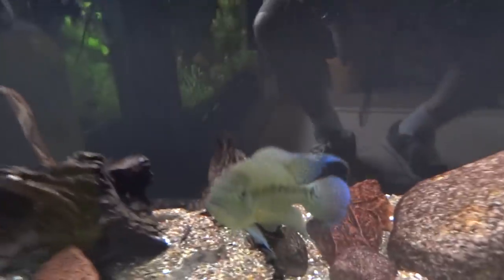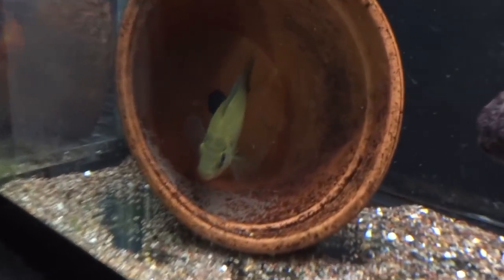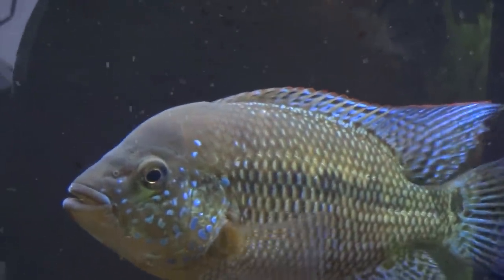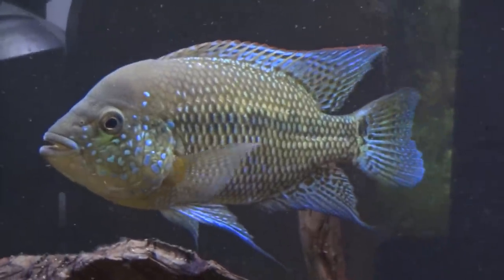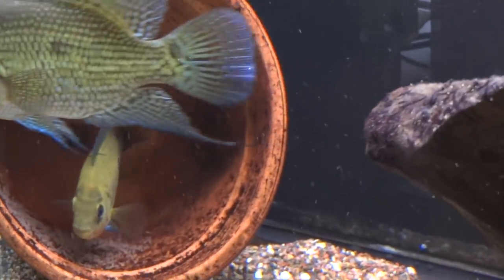Down below here, we've got Thorson and his female Maggie, who just spawned yesterday. See, she's got a nice clutch of eggs there. He is just really starting to look nice. Well, they both are. They've both grown a lot lately, I've noticed. Look at this guy. Real nice umbi. She's not too shabby either.